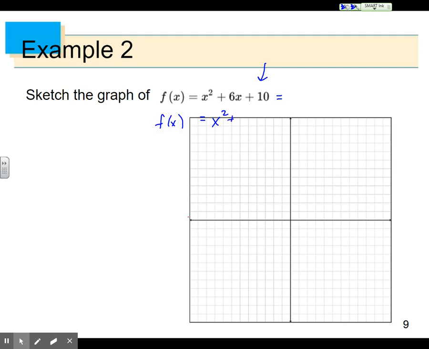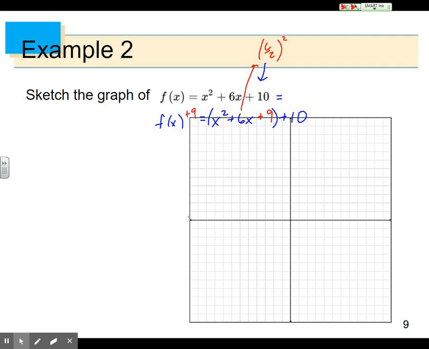You're going to love this. Just wait. See what I did there? I would argue so far I have not changed the value of that function on the right side. I just put in some parentheses, and I left a very convenient space. And yeah, you know it's going to go there. I'm going to take half of this 6 right here and square it. I'm going to complete the square on it. And it gave me 9. And whatever I do on one side of the equation, I've got to do on the other.